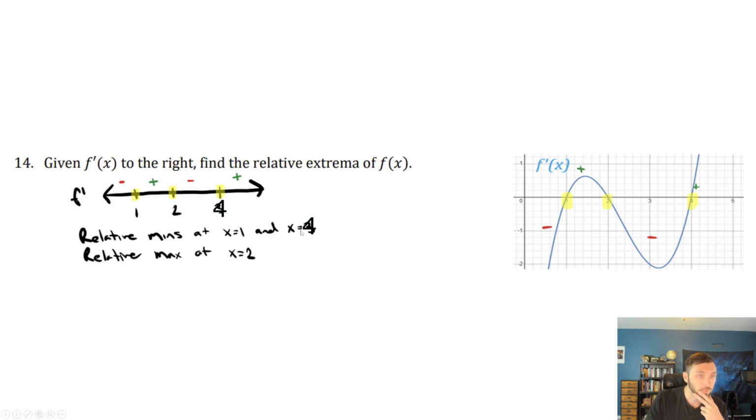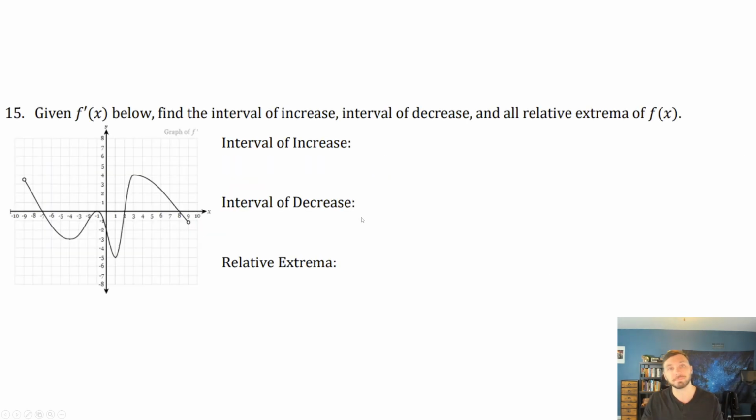I don't know why I wrote 3s here. I think I just wanted a 1, 2, 3, but I put it at 4. So then we have a relative min at 4. Anyway, we're going from a negative output to a positive output at 4. So negative to positive, that's a minimum value for the original function, which we don't have access to. We're just looking at the graph of the derivative, which is just some information for f. Okay, so those 3s should be 4s.